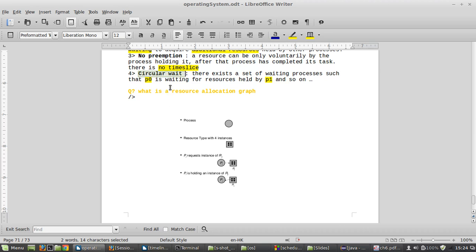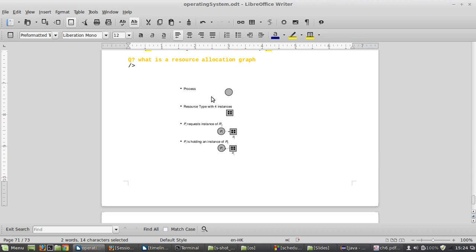So what is a resource allocation graph then? If you check out the graph that shows this kind of situation of resource allocation, it is called a resource allocation graph, showing who is waiting for which resources and who is acquiring which resources. This kind of information is provided in a resource allocation graph.